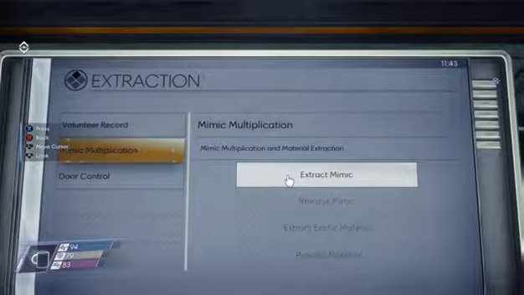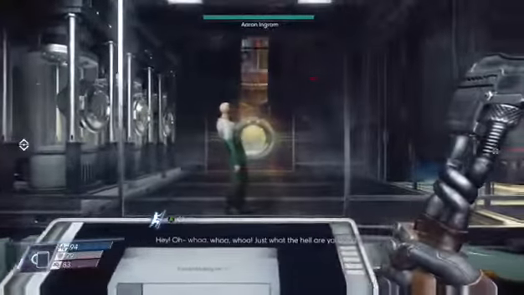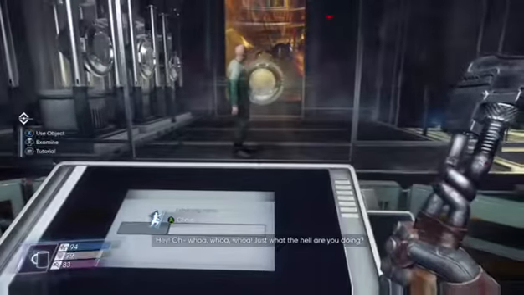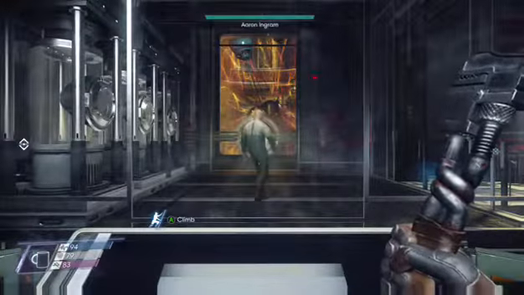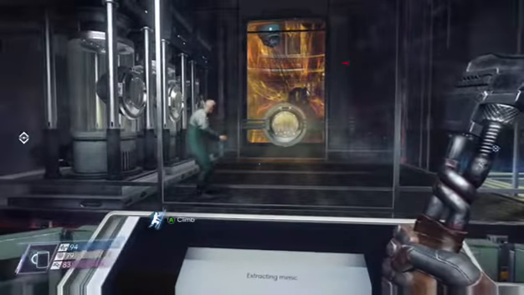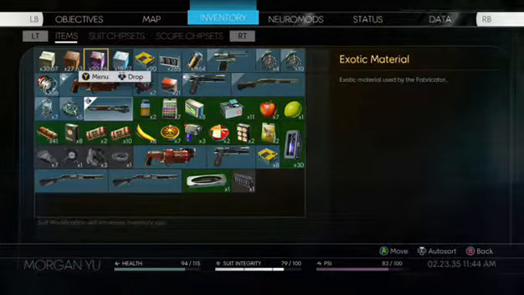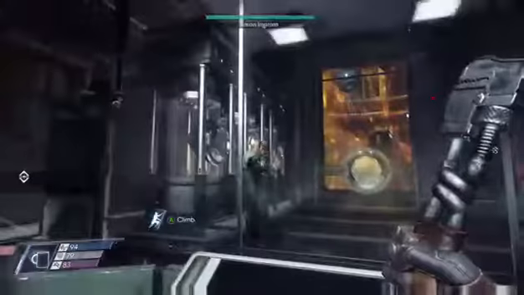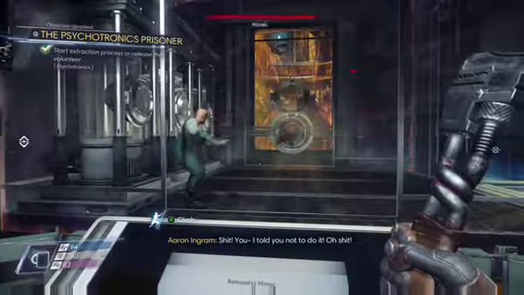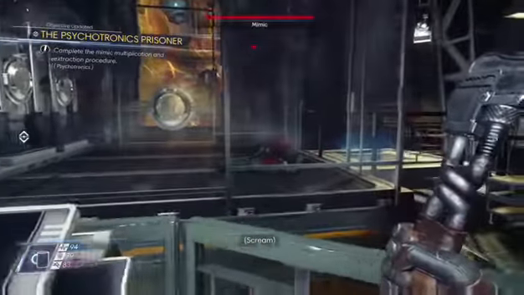Sorry, buddy. I'm gonna do a trial and error right here. It's gonna involve some loading. No reason to keep me locked up in here. Hey, whoa! Just what the hell are you doing? How much exotic material do I have? 20? Ooh, I could always use more. What's that thing doing in there, huh? Oh, this is so intense. Shit! You! I told you not to do it! Oh, shit! Damn!